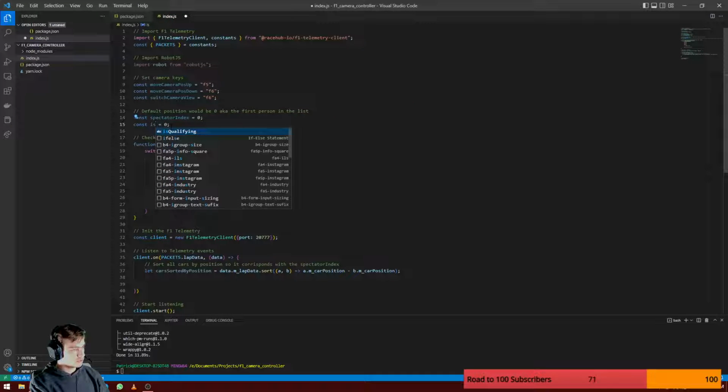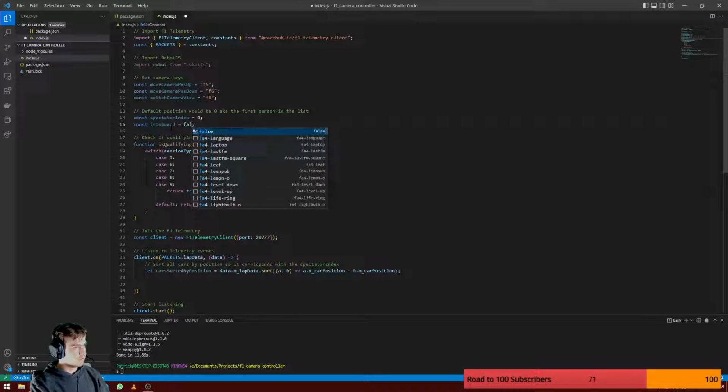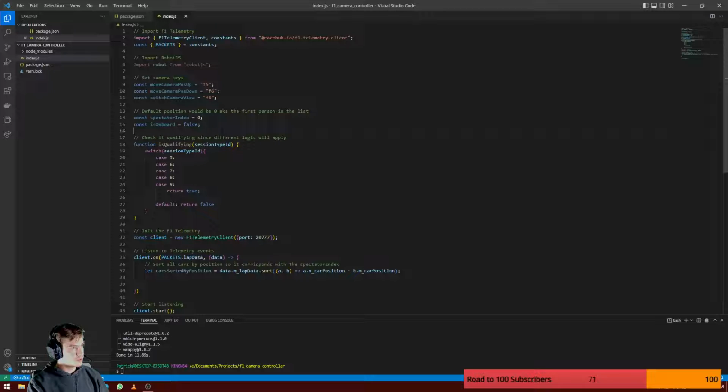Is onboard will be false by default. So then the camera keeps checking if you're onboard, and then you can also switch that around.